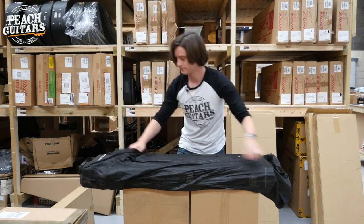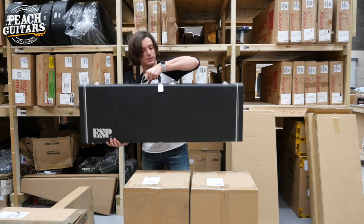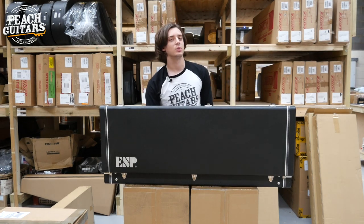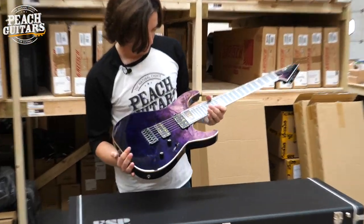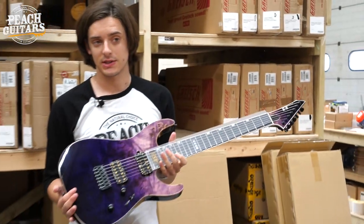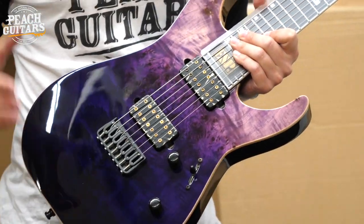Let's get this up there. You can tell that John is now the pro at doing these unboxings - I'm just the stand-in. So E2 guitar, first of the day. I said they don't appeal to just the rock and metal crowd, but I think this guitar is pretty much exclusively that way. Pretty cool though. We don't really see stuff like this, so I'm finding it quite refreshing to unbox and play some guitars like this from a wealth of different brands. These E2 guitars are Japanese-made - you're going to see, compared to some of the LTD guitars I'll show you today, the quality of the finishes and the components. It's just sat next to a level up.